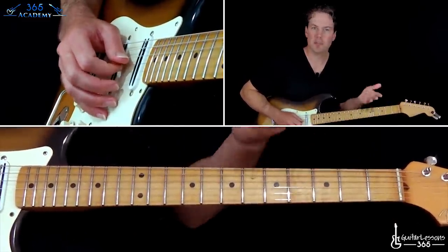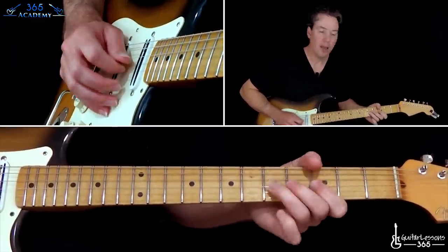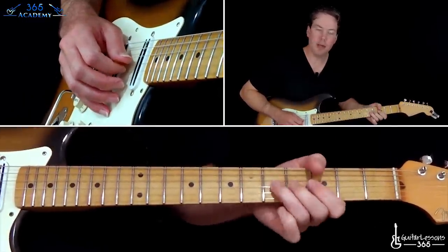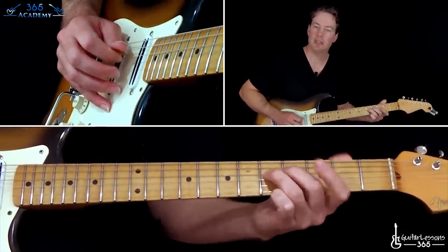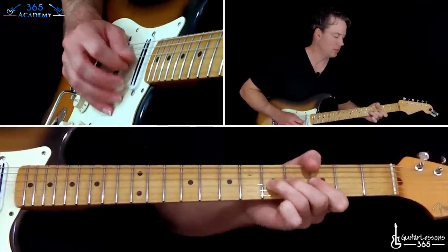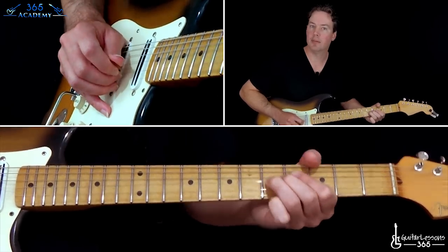That was like, I only want to be some kind of friend, that line. And it has that little thing. So that's a pre-bend at the 5th fret on the G string. Pull off to 3. Over to 5 on the D. Back to that 3 on the G. So it's really between just 3 notes. Then a bend and release at the 5 again.